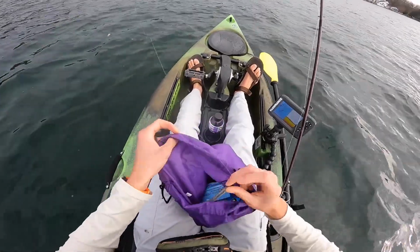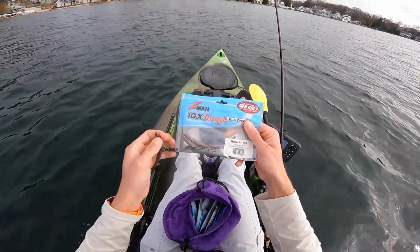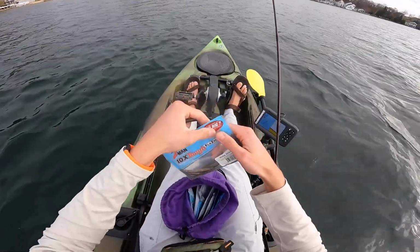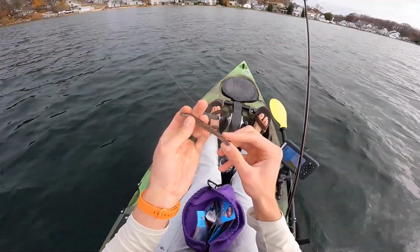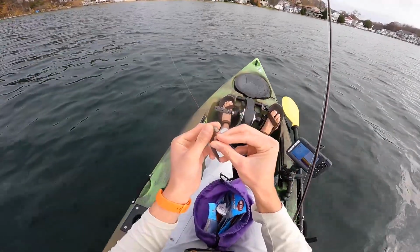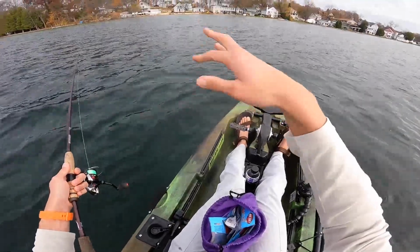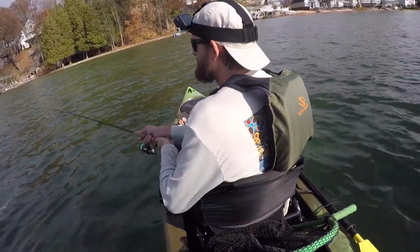I'm gonna go ahead and switch plastics. I'm not super feeling this one. I'm gonna use what's known as the Hula sticks. This is a little bit darker color. This is pretty similar to a traditional stick bait. The difference is it's got a little bit of tube-like tentacles at the back. This is about as big of a plastic as I'd go on what I'd consider a Ned Rig.